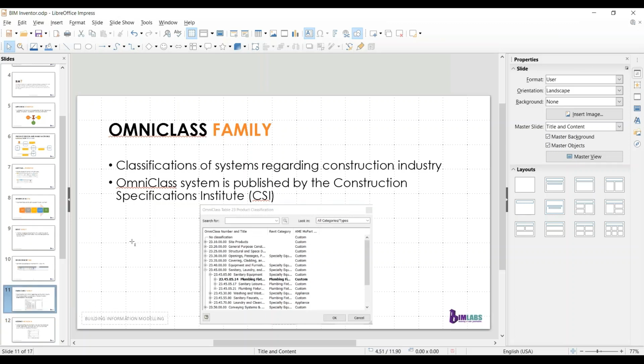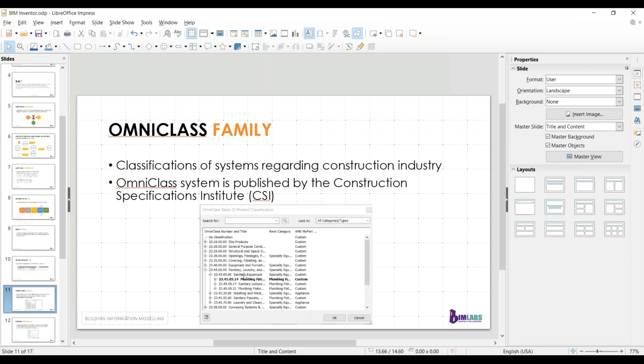What is an OMNICLASS family? The CSI, Construction Specification Institute, has provided industry standards with unique codes for each of the systems. Say plumbing fixture has a unique code. In that, domestic cold water is coming. Then you can see sanitary laundry equipment.